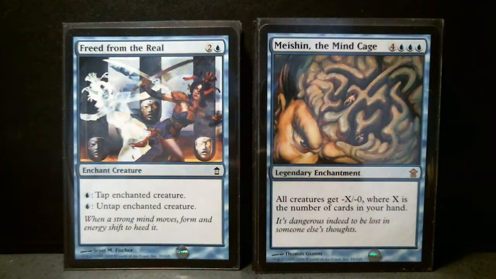It's a legendary artifact. All creatures get -X, -0, where X is the number of cards in your hand. Once again, you're dropping for 7. Boy, you'd be so lucky if you had 7 cards in your hand. You would have to be drawing like crazy and also not taking any damage. So, interesting card. The artwork, of course, for Saviors is very nice. I couldn't possibly imagine how I would play this card.